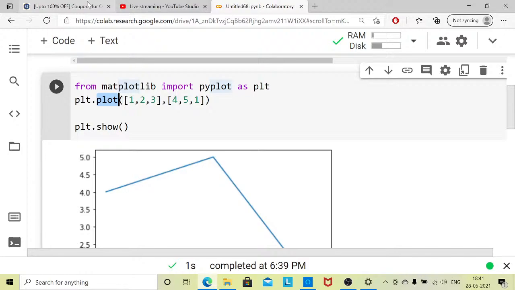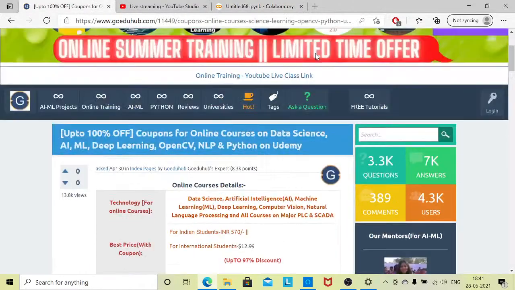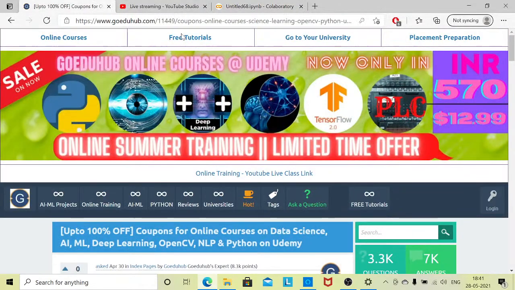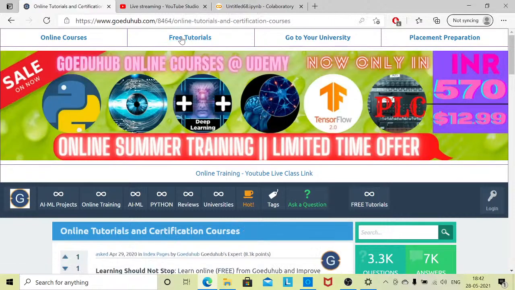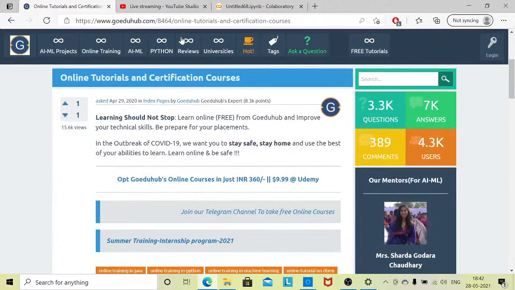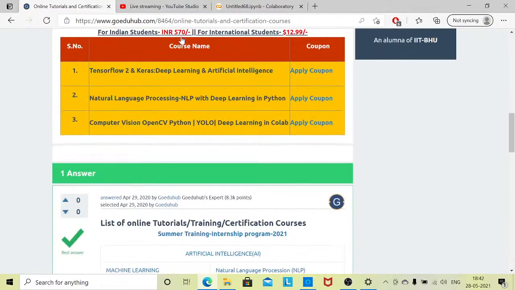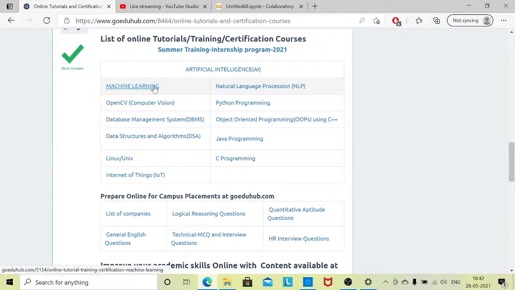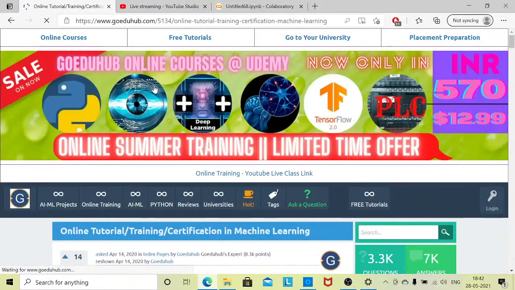Guys, clear? Now come to the GoEdu Hub, and you can see the reference notes available here, free tutorials, and inside the free tutorials you can go to machine learning, and inside machine learning you can see the Matplotlib library.